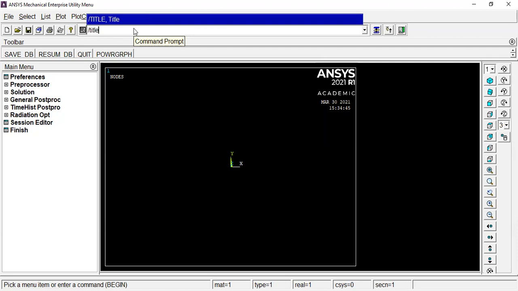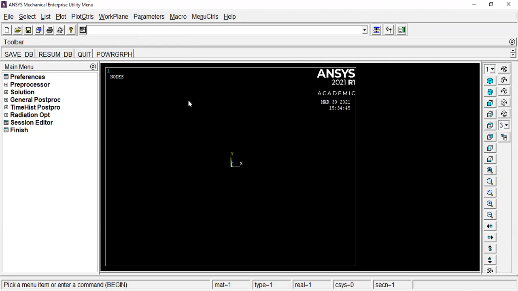Title, truss tutorial. Okay. So here you can see the truss tutorial is displayed here.